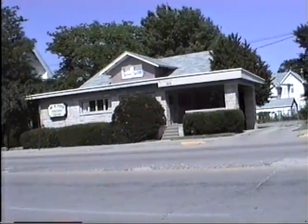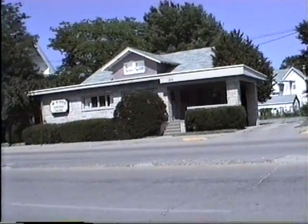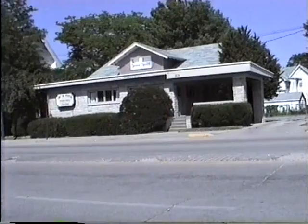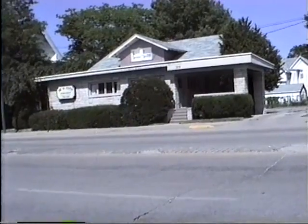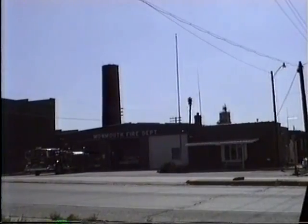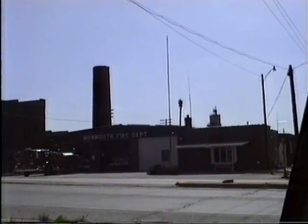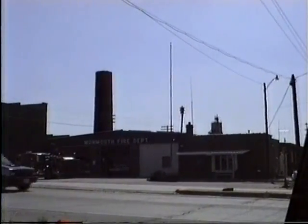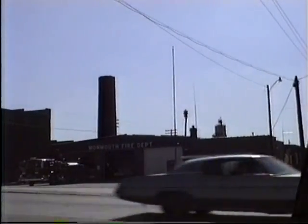And Dr. Roller's office is now the office of a podiatrist. The doctor who took Dr. Roller's place when he retired, a young doctor, now has his office in a complex of offices out at the hospital. There's the fire station. I hope you're able to see something. We're shooting more or less into the sun. Interestingly, when I was down at the square starting to come down this block, the sirens over the courthouse were going, and I didn't quite get set up to catch it on the tape, or the sound on the tape. But it looks like the trucks are back now.